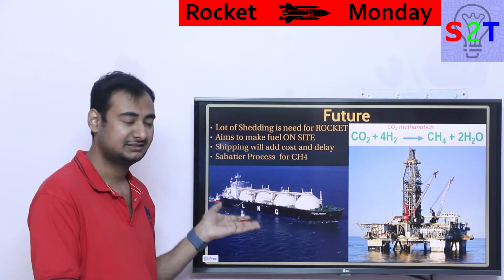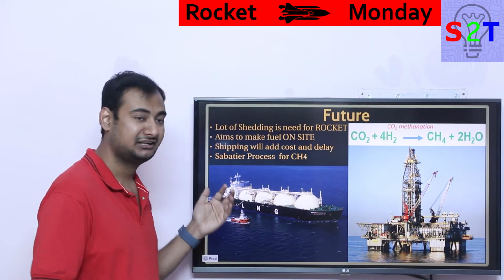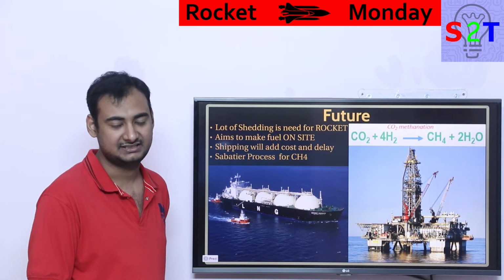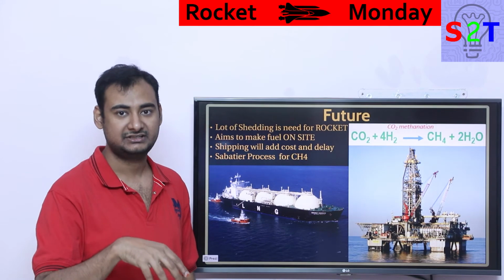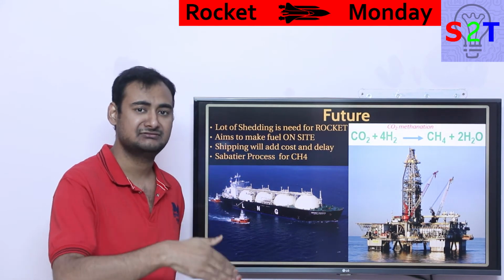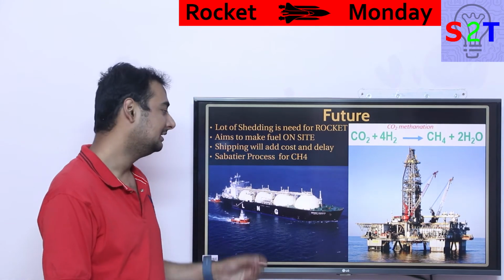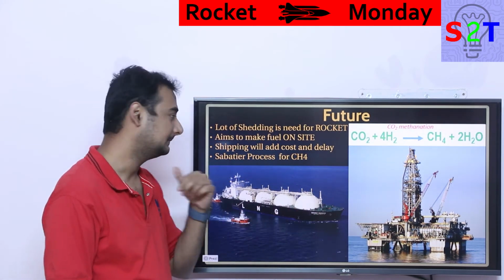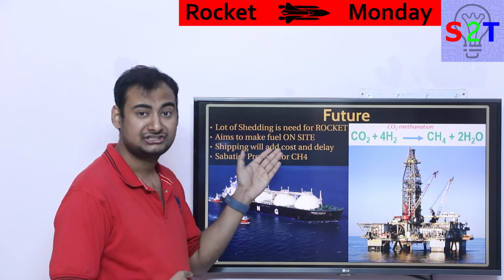There are many factories, basically oil companies, that move LNGs. They connect countries. So these LNGs are basically the backbone of how Elon Musk is getting the system right now. It comes to port, goes to handling facilities, then to a truck, and goes to Boca Chica. That's how he gets his methane right now. But if he builds it on the sea, he can directly dump the fuel here. That will also make it cheaper, but it does add cost and delay.